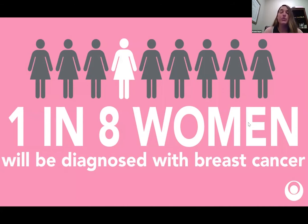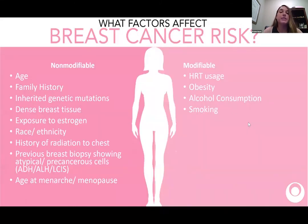So this is a real issue, and I really think it's important for us to start hitting this on the front end and not just treating breast cancer better, but being able to identify those that are high risk for breast cancer so we can actually prevent this from occurring and hopefully get these numbers down. And I know most of us probably know someone with breast cancer at least, and a lot of us have someone in our family who's had breast cancer. So, we know these 1 in 8 women, and this affects most of us and a lot of patients we see.